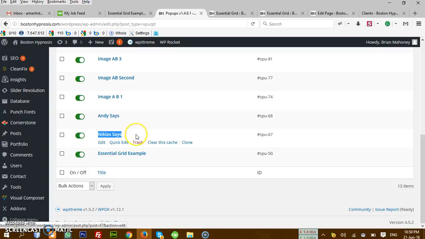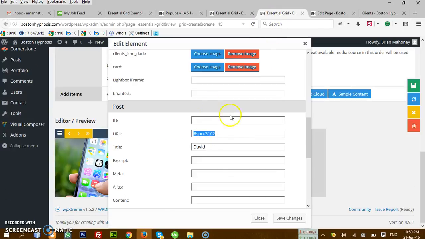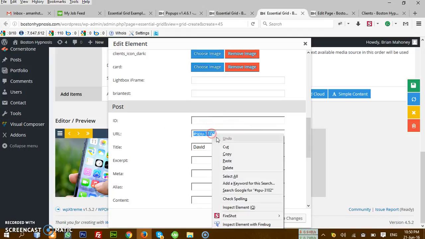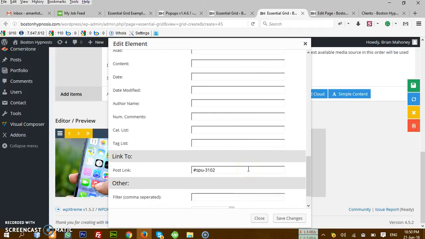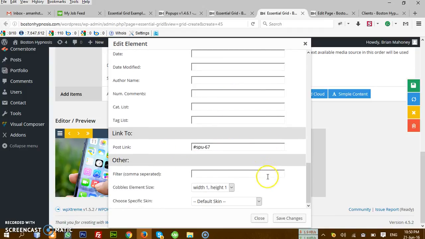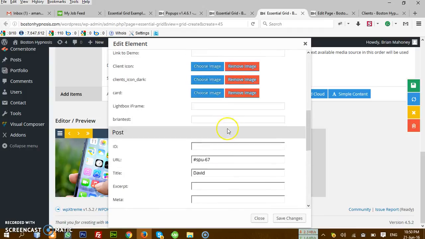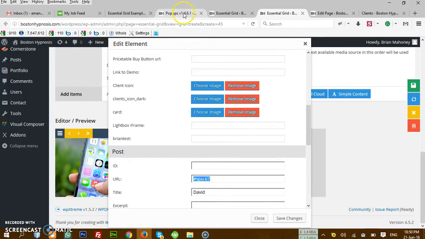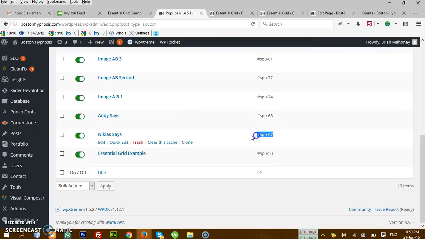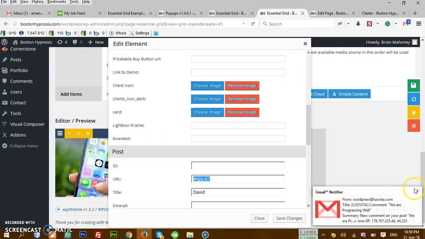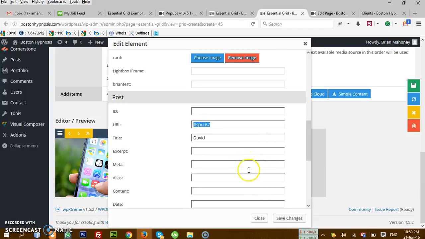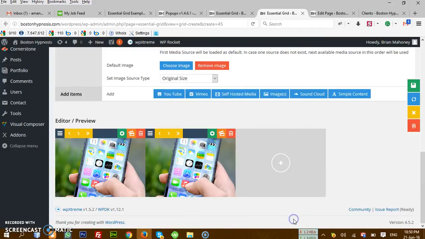Suppose we want to place this pop-up, so you need to copy this ID and place it in the second grid, here in the URL and in the post link as well. Paste. Okay, so this one and this one will be the pop-up ID. We had already created this one. So just save changes.